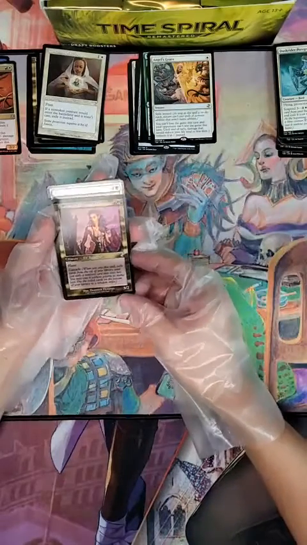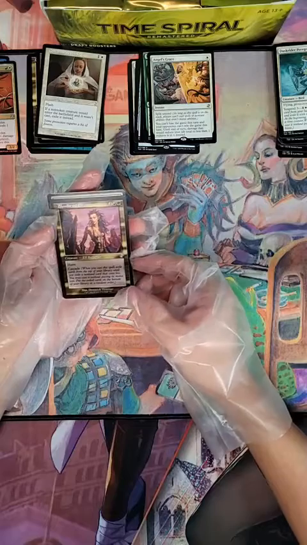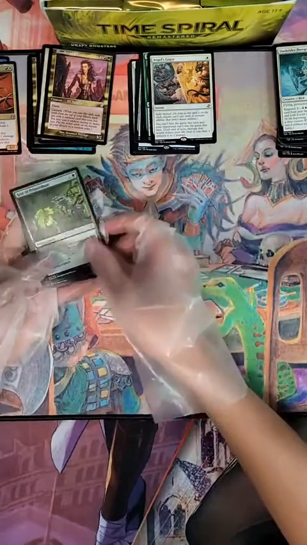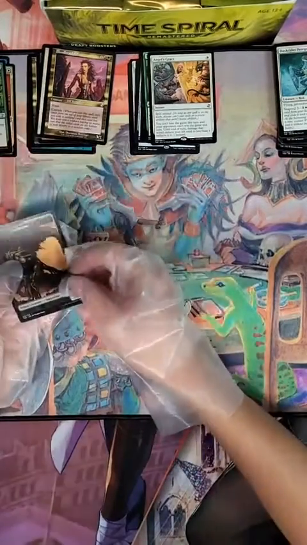Oops. I don't think so. Ooh, Bloodbraid Elf. Weird art. Like, that elf is freaky looking. And Asila Naturalize. Meh. Saproling. We're still looking for that time-shifted foil, right?